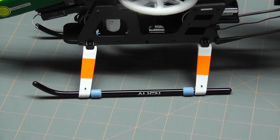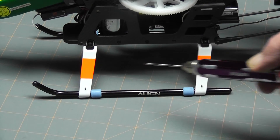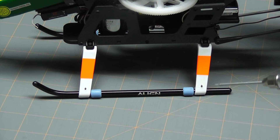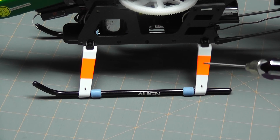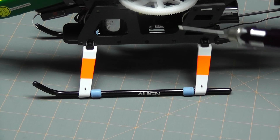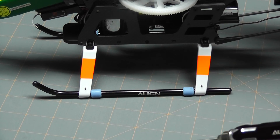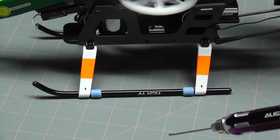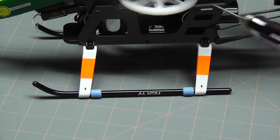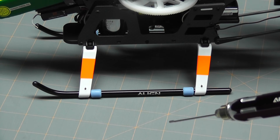Here's another mod — it's very, very simple. I took some blade tracking tape and applied it to the landing gear. The reason is strictly for visibility from my old eyes. I did notice that when I was practicing in the warehouse, especially under the artificial lights, it was hard to really hone in my orientation. This simple mod will allow me to see it a little bit better. There's one more mod that I did, which kind of rounds out the whole set of changes.